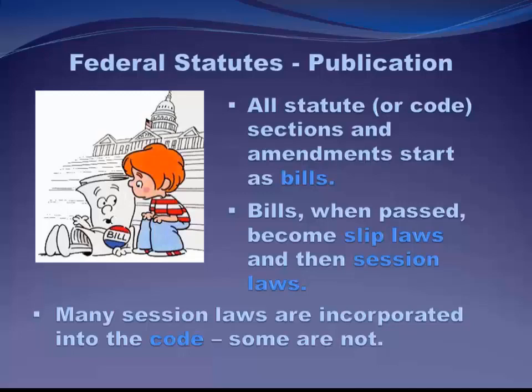And then finally, the third form of statutory publication is the one that you're familiar with and what you'll be using most when you do statutory research, and that's the code. The code is a collection of the statutes that are currently in force, and they're arranged by subject rather than by chronological order, by the date that they're passed. So obviously they're much more useful if you're trying to do statutory research on a particular topic. You can go into the topic and the subject arrangement rather than looking through all the session laws as they were passed and trying to find the topic that you're interested in.